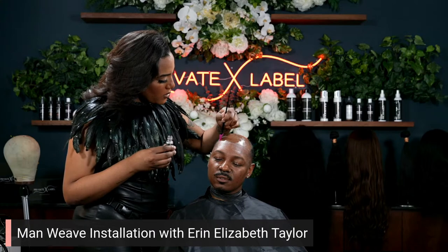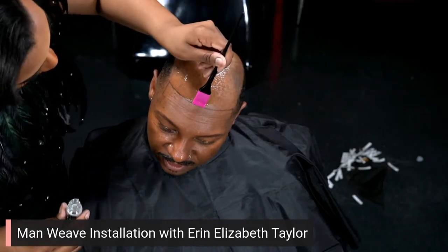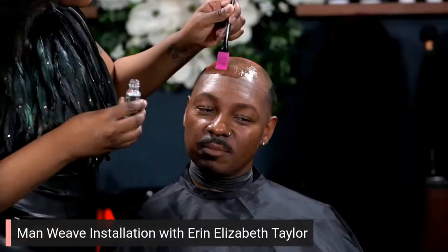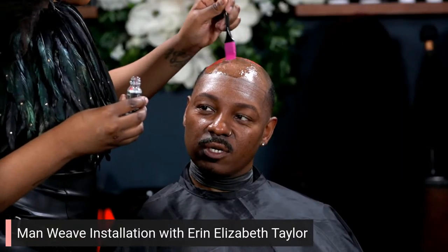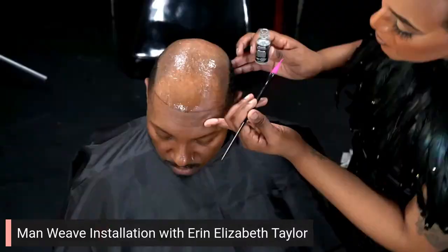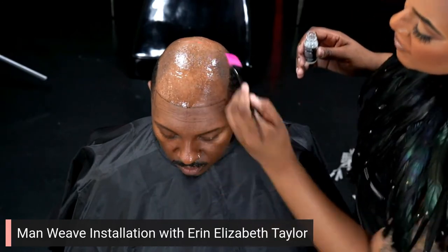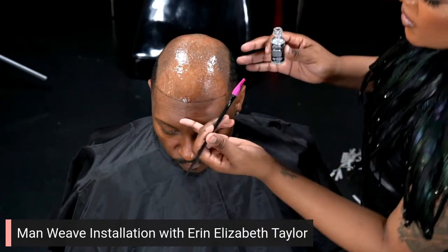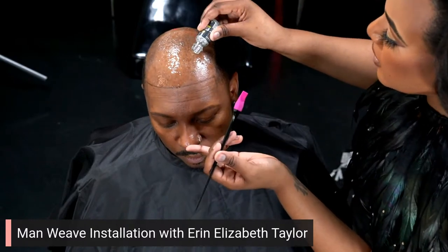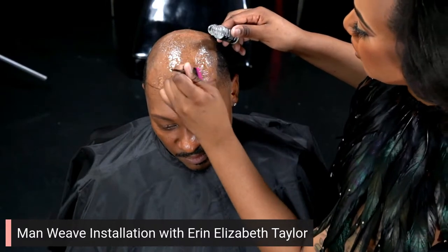All right, and we're just going to go ahead and make sure we get right to that hairline. Do you have any tips for getting close to the hairline? So I do. I recommend putting the product on in the back. I'll show you on this side, just in the middle and then working it down. Don't start with it at the hairline, because if it runs, you have time to catch it and move it before. Because with the glue, even if you clean it, you don't want any residue or hair to get stuck to throw off your showpiece.